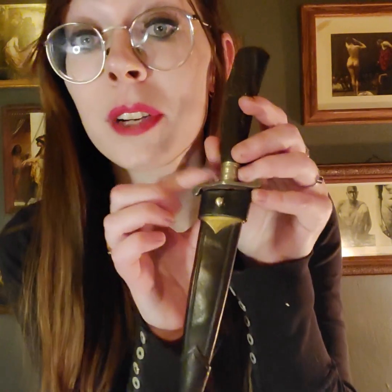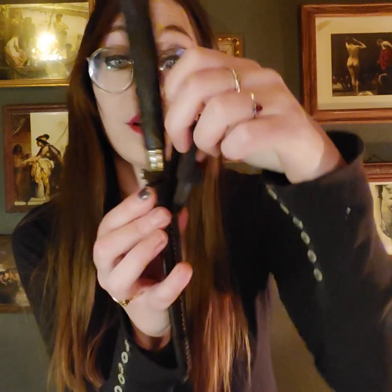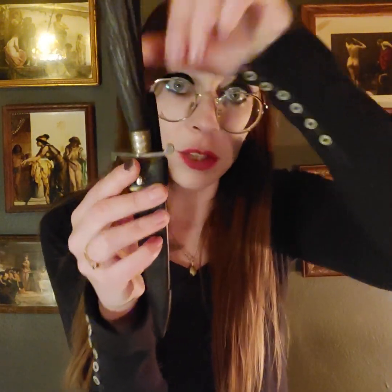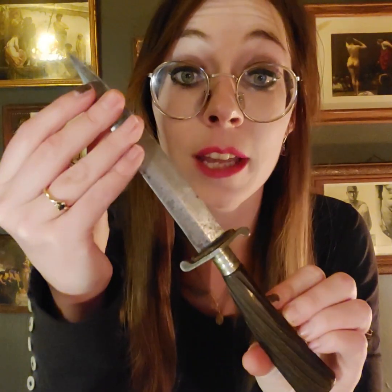Same time period you also had trade knives. Now the leather would have been long gone — the leather is redone obviously — but the frog, because that's what you call this part right here that holds it on your boot, is still original. When they redid the sheath they put a little strap on it for your belt and to show off the knife.